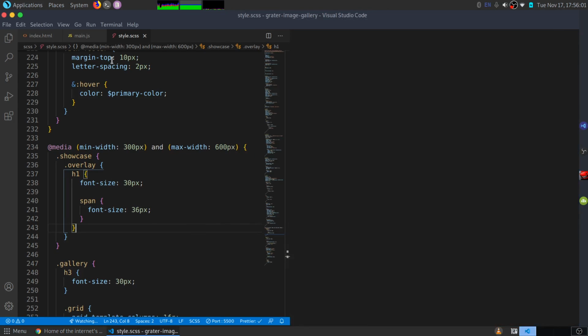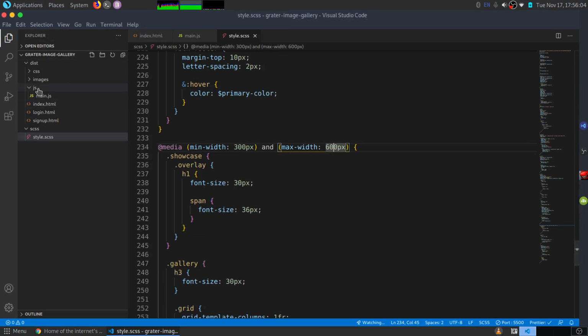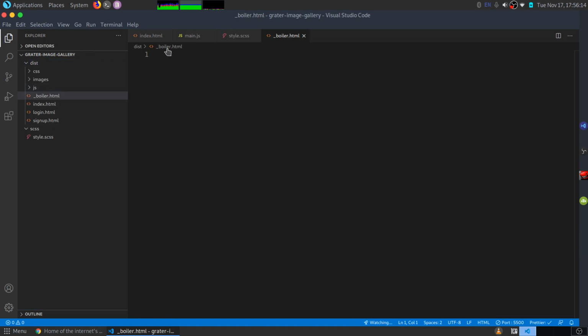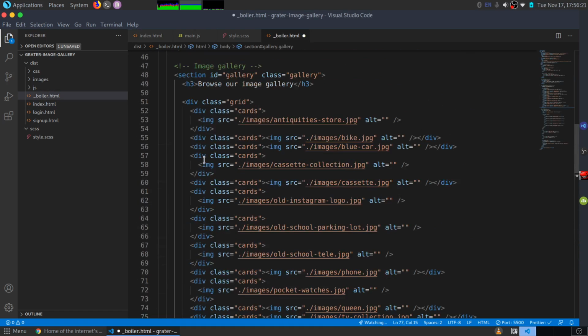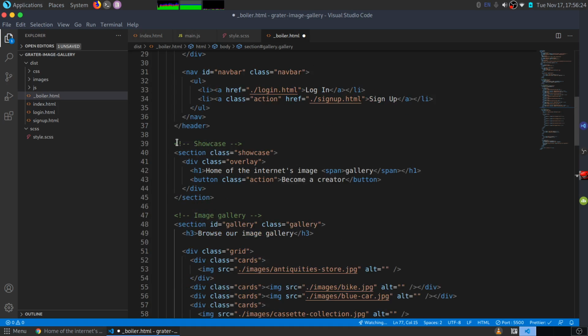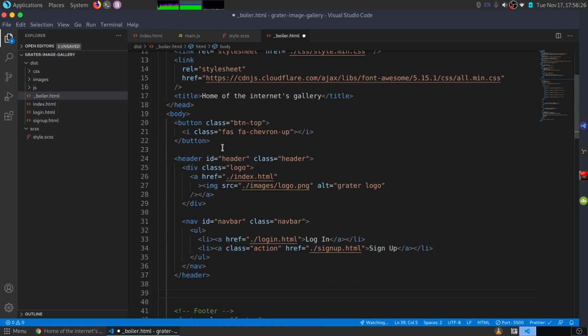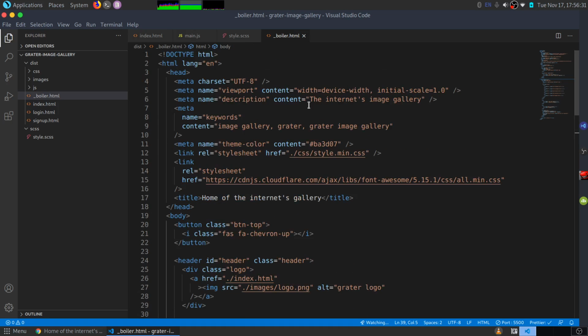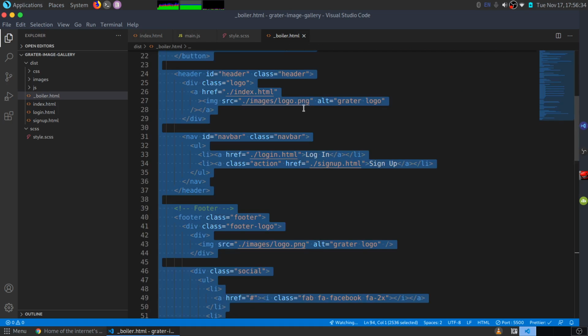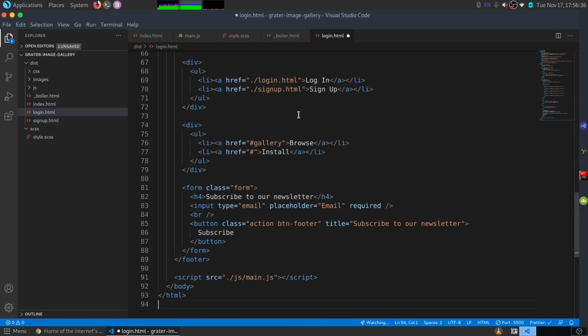Now let me show you what I meant by the boiler, by adding an underscore boiler right here, and I'm going to just add it right now inside the dist, and I'll say boiler.html. What I'm going to do is copy everything on the HTML and take it to this boiler, but then I'm going to remove all these sections. I'm going to remove this section up to the showcase right here, so that I only remain with the header and the footer. Now the reason for this is that I don't want to keep on writing all this over and over again, so I'm just going to grab this from the boiler HTML and paste it on the login like that.